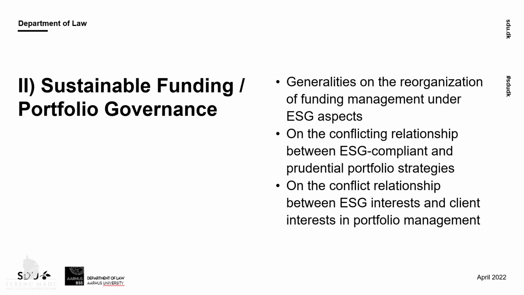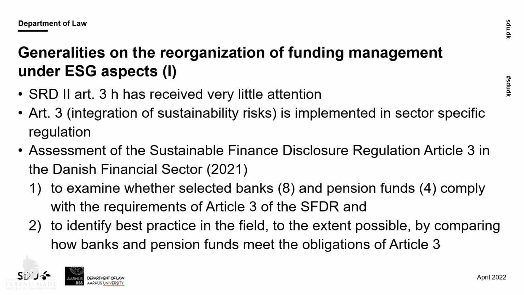And so we are moving on to fund governance, and as you will see, we have even less here. When Article 3H was being transposed into Danish regulation, we hardly found any discussion at all. And when you look into the preparatory works, it only says that the institutional investors should disclose whether it follows an active or a passive investment strategy. That's it. So it doesn't really make us any more knowledgeable on what is an investment strategy or what we expect of an investment strategy.